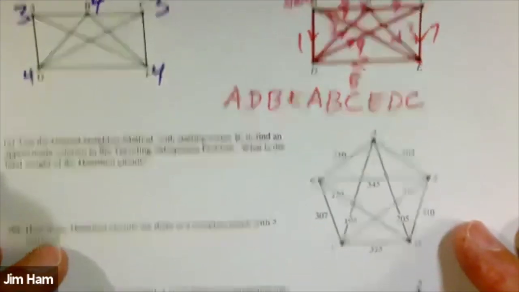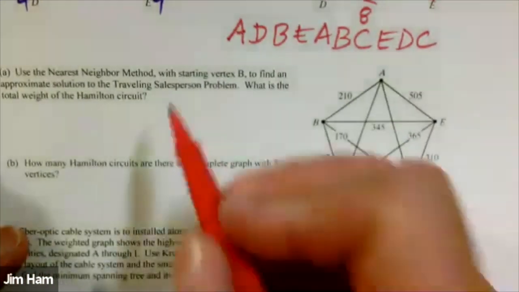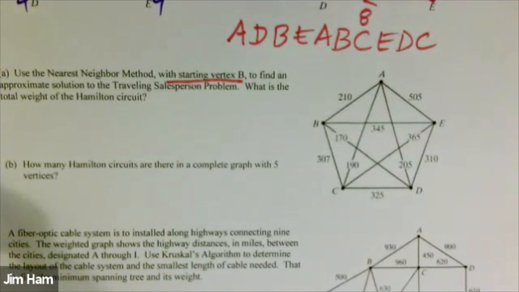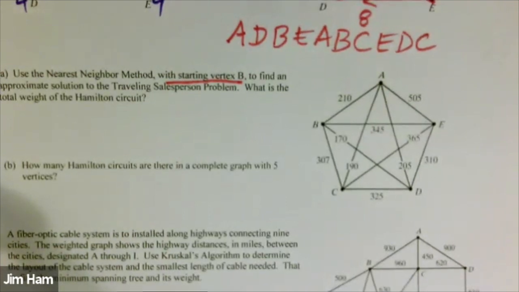Number 8, nearest neighbor method, starting at B. So because we're telling it where to start, there will be just one exact answer to this. So everybody should get the same answer to this if you use the nearest neighbor. It's not always going to be the case, because if you're looking for the nearest neighbor, say, and then you have 2 neighbors that are 100 miles away, you can randomly select which one you go to, and that will influence the weight of your graph.